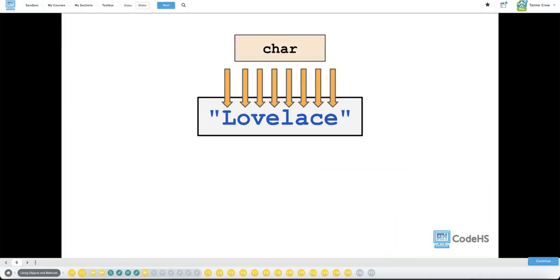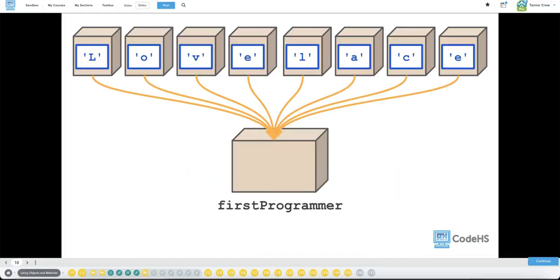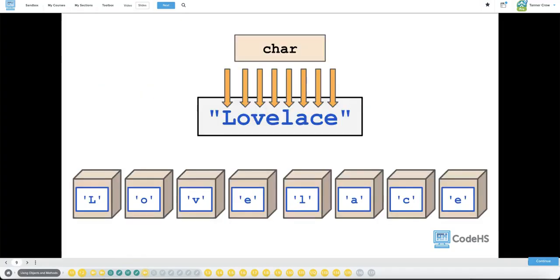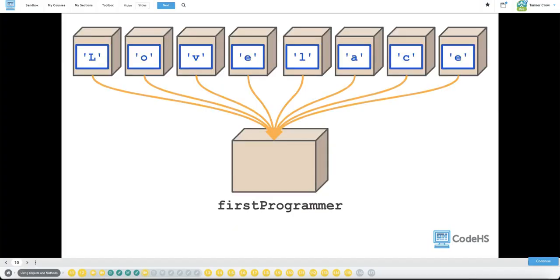And so each character in a string, even the spaces, has a position. Okay, so it's 0 through the length minus 1, because we start at 0. So the L would be at location 0, the E would be at 0, 1, 2, 3, 4, 5, 6, 7. All of those individual letters get stored in a box. As opposed to the primitive types that just have one value, these reference types, which include a string, can store multiple values.